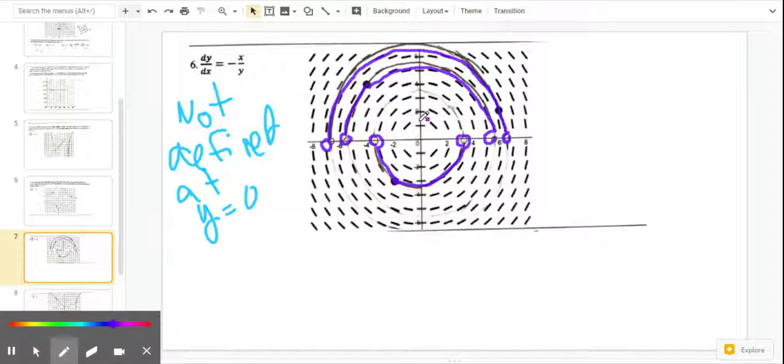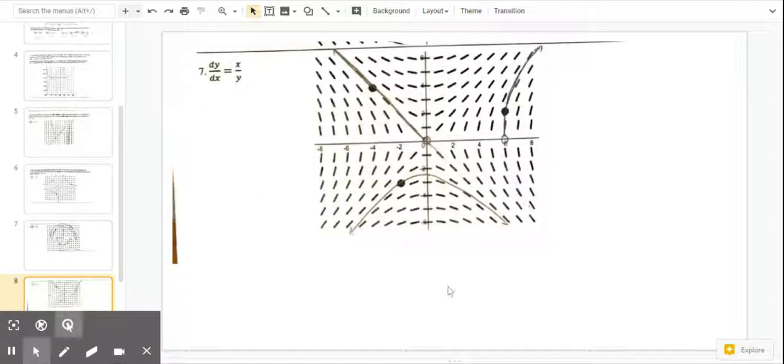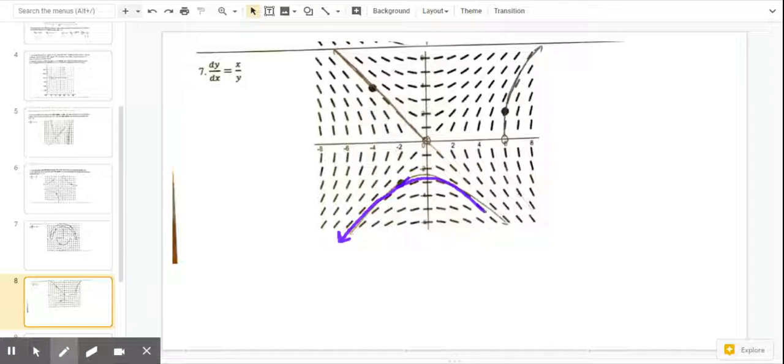It's a little weird, but you have to keep in mind that wherever it's undefined, you just keep going and then you stop when you get to that point where it's undefined. Similar idea with this one. So we have x over y. It's not defined when y is 0 again. So let's start with this one down here because this doesn't pose a problem for us. We just follow along with the slopes like that. And then we never go to the x-axis with that one, so there's no issue.